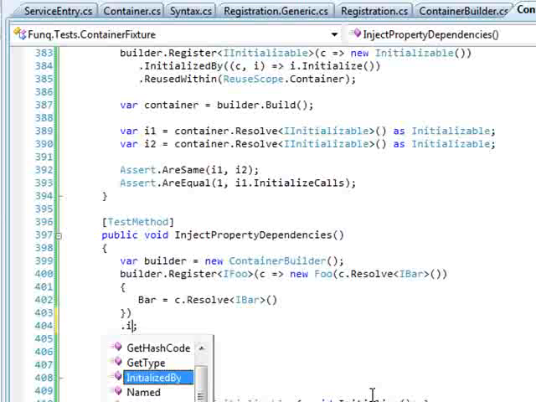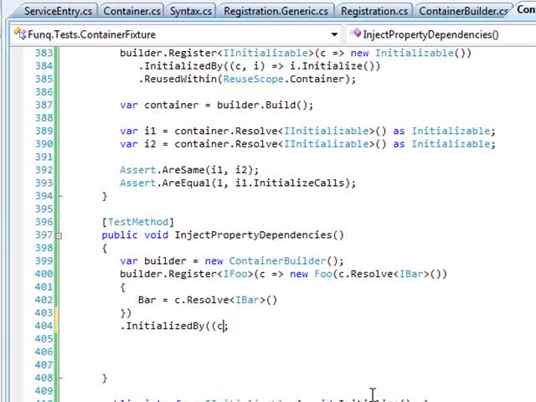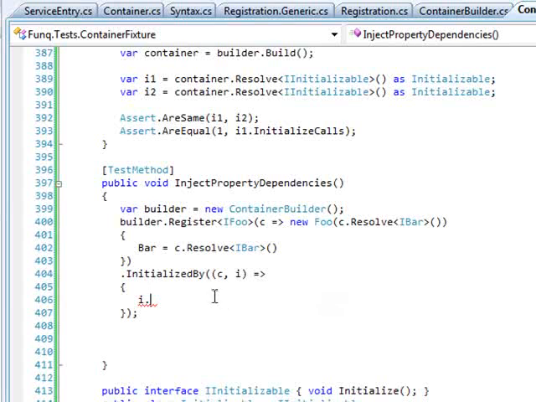And the other is, of course, in the initializer, I could also do more injection if I wanted, right? So I could basically have my own delegate here and do more stuff here. Like, well, iFoo doesn't implement anything, but if it did, I could invoke members here and do all sorts of stuff.